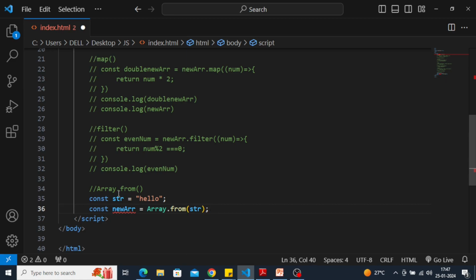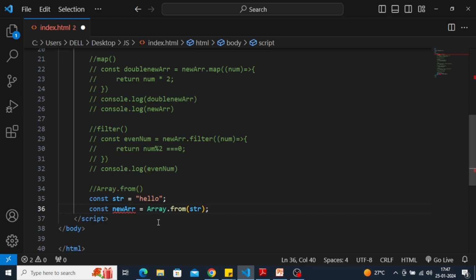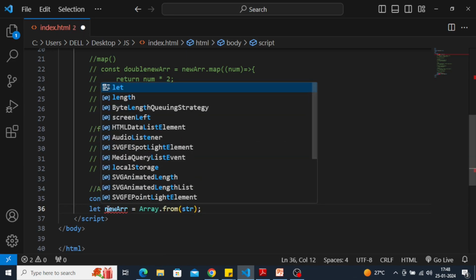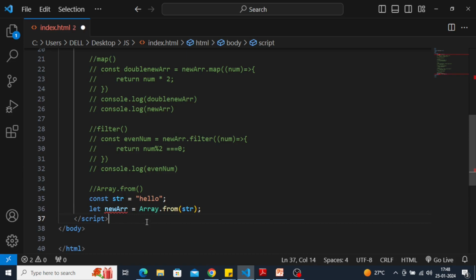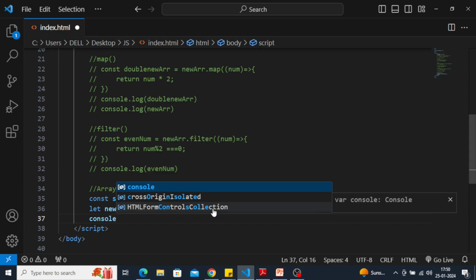This is how it should work. This is just converting the string into an array. This is showing a red mark, I don't know. Okay, sorry, let. The new array is already declared, that is why it was showing an error. So now I have made this new array 1, so we can print this out.